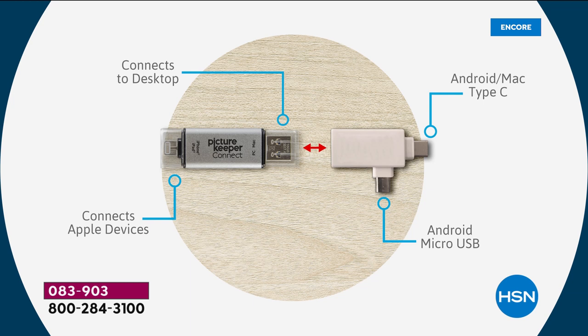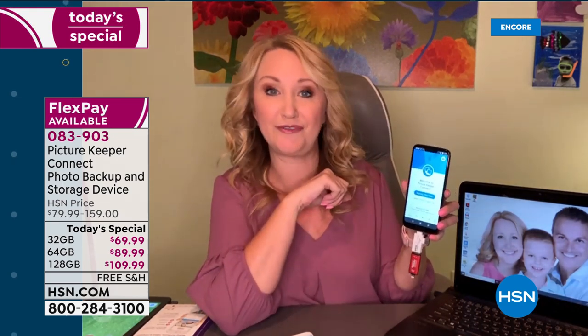If you want to take your Picture Keeper to another device — here's a brand new Moto track phone — there are two ways to plug this in. It has micro USB, which most Androids use, and the brand-new USB-C type. This new Moto phone is USB-C, making this a total future-proof solution. You can back up literally every single phone in your household onto one Picture Keeper. You can back up your phone, your husband's phone, the kids' phones all on one drive if you get a big enough one. And all the different devices are kept in their own folders, so you can see which device each backup came from.